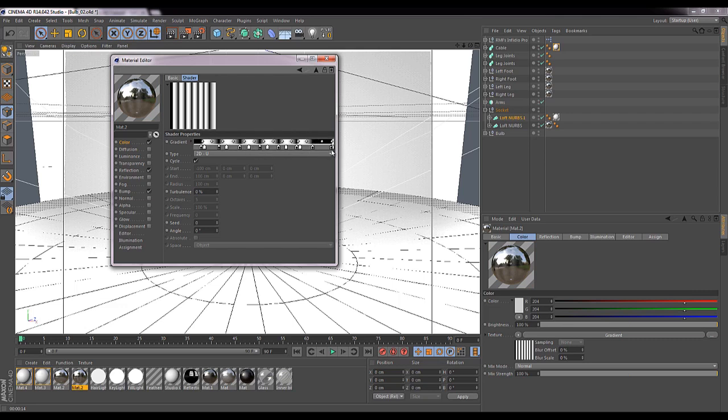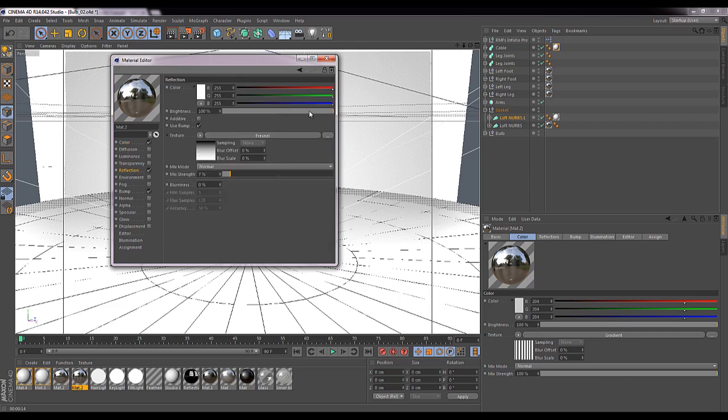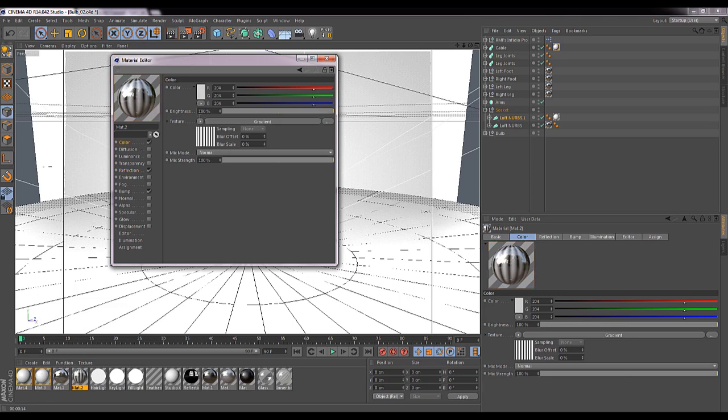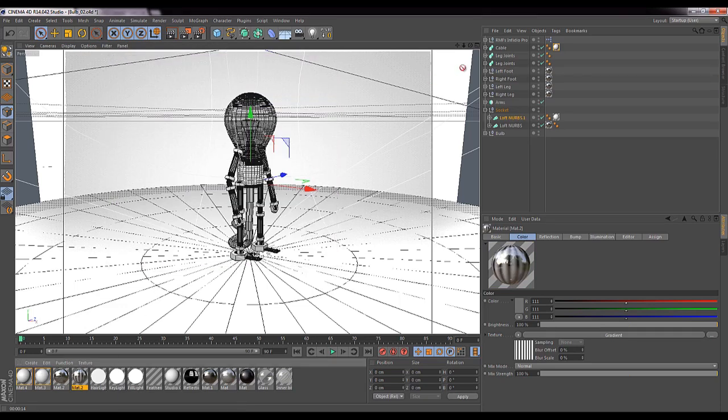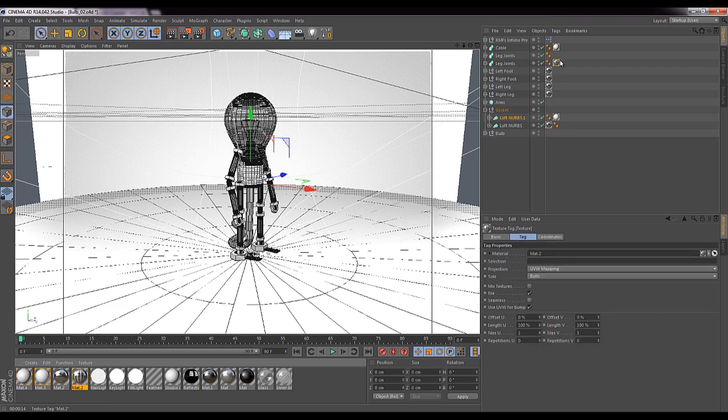Doesn't have to be perfect. And then turn the reflection down a bit. I don't want it to be too, yeah, so maybe it was something like that, and then put that onto the joints, I think, possibly, we'll see.